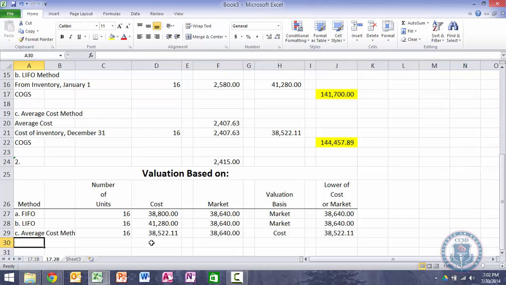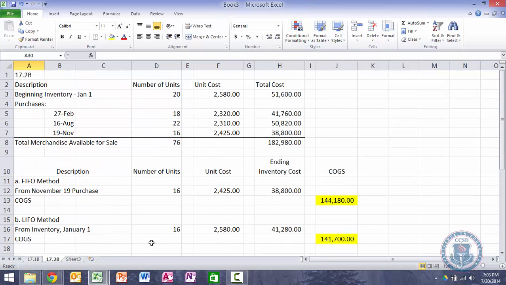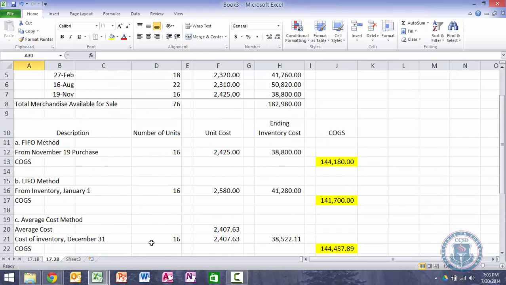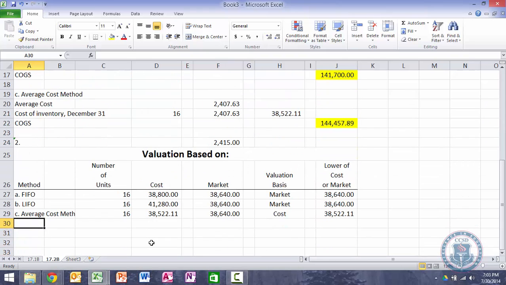All right. Because there was a question at the bottom there: using the lower of cost or market rule, which inventory amount will result in the highest net income for the period? Well, because FIFO and LIFO are both using the market rule, they both show a higher inventory than the average cost method, so their gross incomes are higher. So that's the answer to that question. That's it. That's cool. Is that all right? Yes. Okay. I actually understand it.